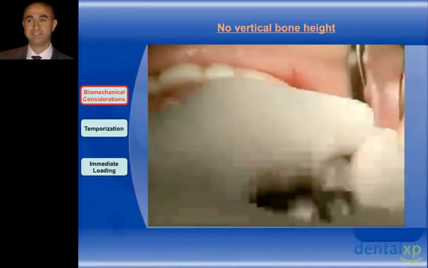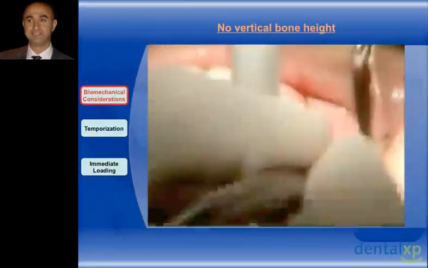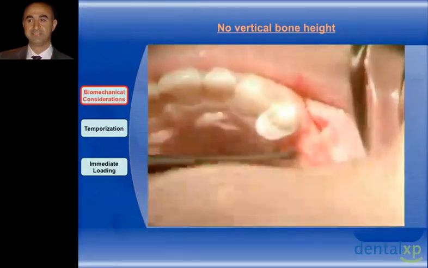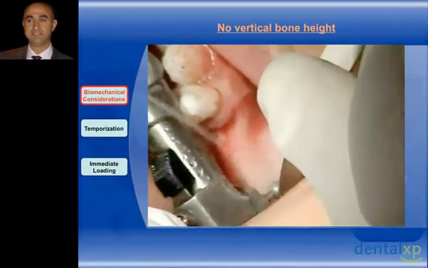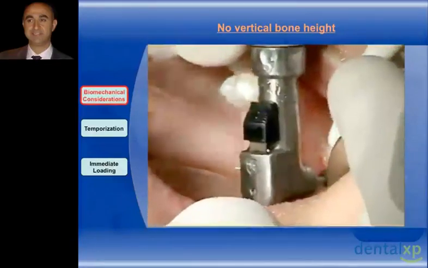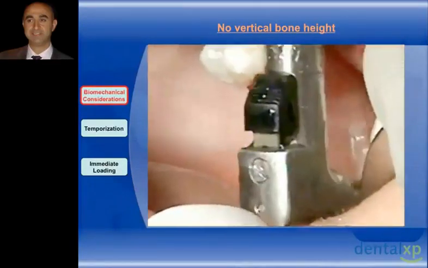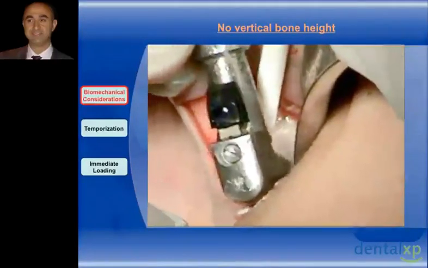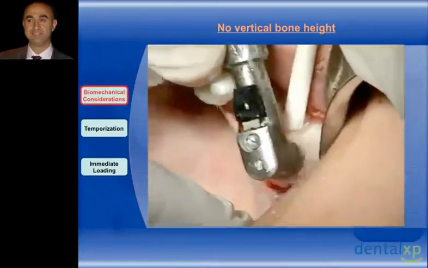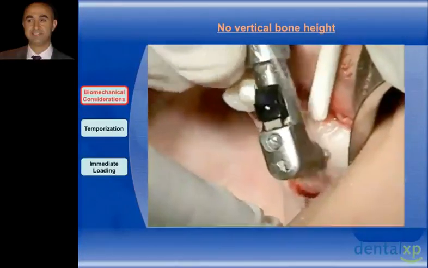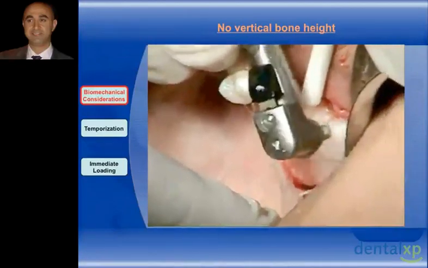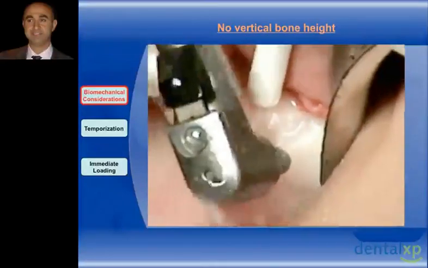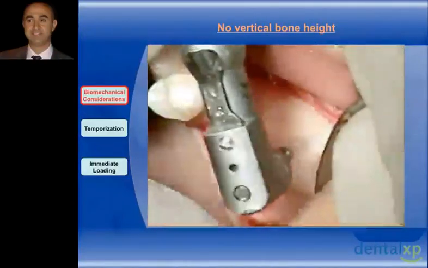Just showing a small video of one of the cases of open sinus elevation. Basically, I'm not showing how to do the sinus elevation. I'm just showing that whenever doing even sinus elevations, we put in consideration several aspects of implant prosthodontics in choosing the implant design itself, the technique of placing the implants in cases like sinus elevations, and when you don't have enough bone dimensions from the crest of the ridge to the floor of the sinus itself.